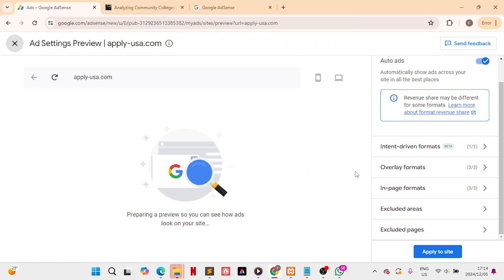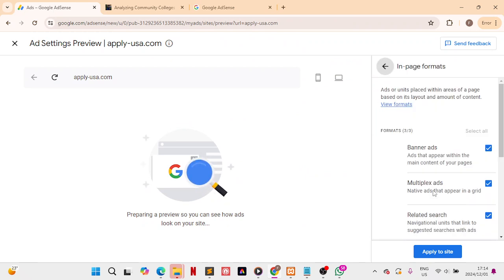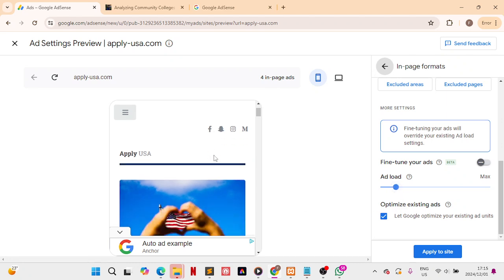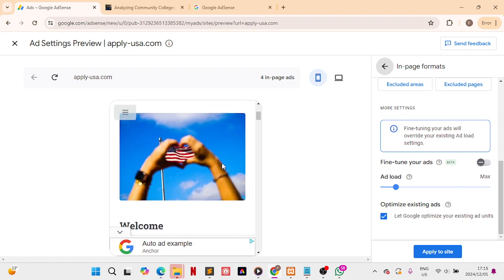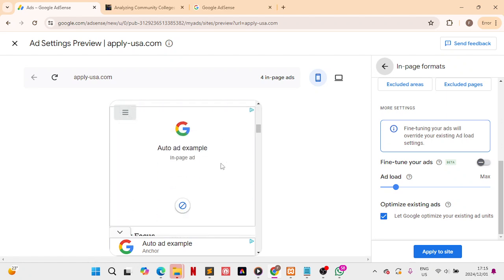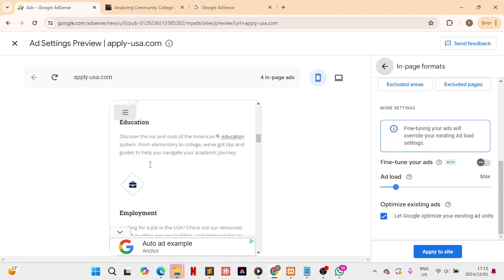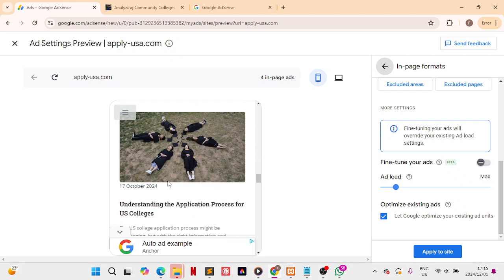So if you come to my settings here, let us go to in-page ads. As you can see, the load is very less. I said there must be only 4 in-page ads. It's because the website is still new, and I don't want to bore my visitors with ads where all they see is ads. I don't want that, right? So I have a less load, and in total I think you can show up to 16 ads per page, but I don't want my website to be full of ads.